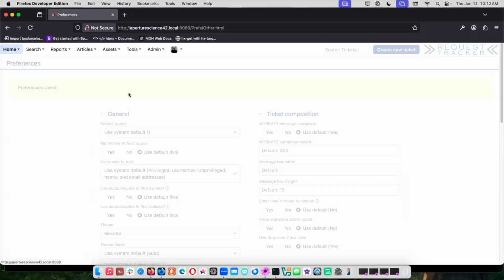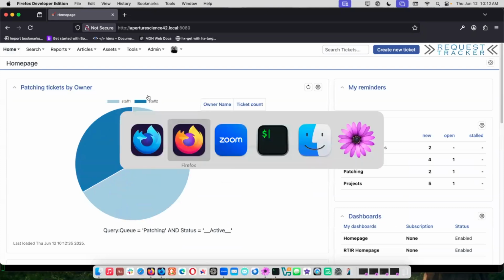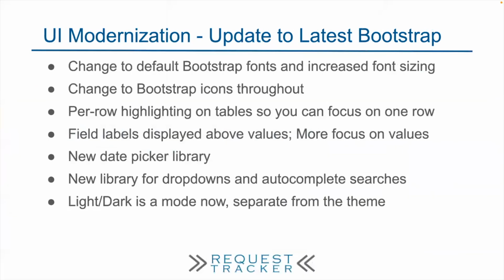So that was one of the other changes that we made to align with Bootstrap 5 and how they do things. When you first look at it, it seems like there's not a lot of changes, but there actually is quite a bit under the covers that we did. And it's stuff that you'll feel as you start to use the interface. And it just feels, again, more modern, up to date, using all the latest web stuff.